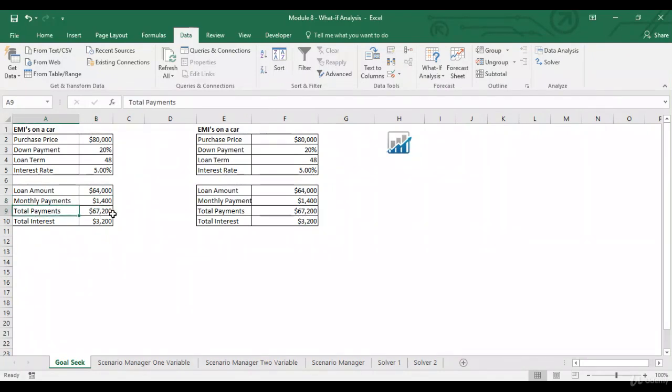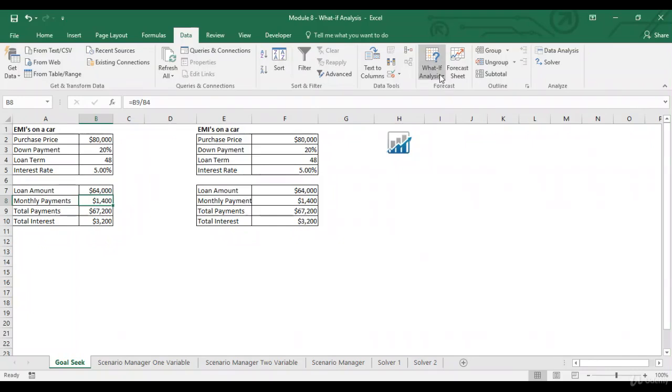The total payments at the end of 4 years he'll end up paying around $67,200, and the interest would be around $3,200. Now let's say this person is not comfortable with a $1,400 a month payment and wants to reduce it to $1,200. He's comfortable with the purchase price, the loan term and interest rate, just that he's willing to change the down payment to get this payment down to $1,200 from $1,400.